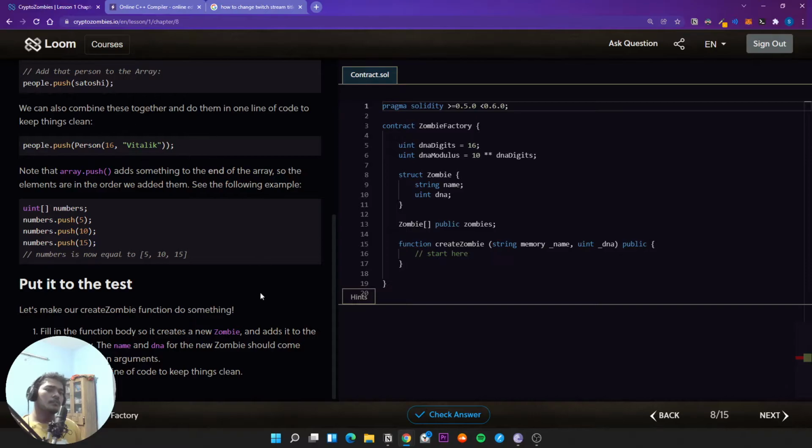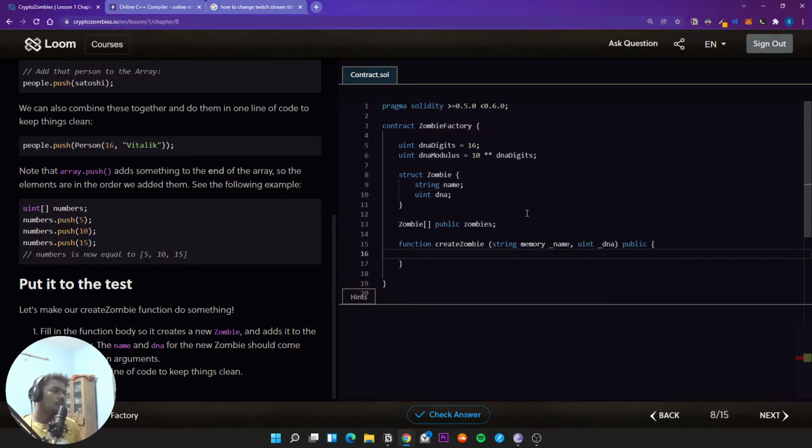Okay, cool. So fill in the function body to create a new zombie. The name and DNA for the new zombie should come from the function arguments.